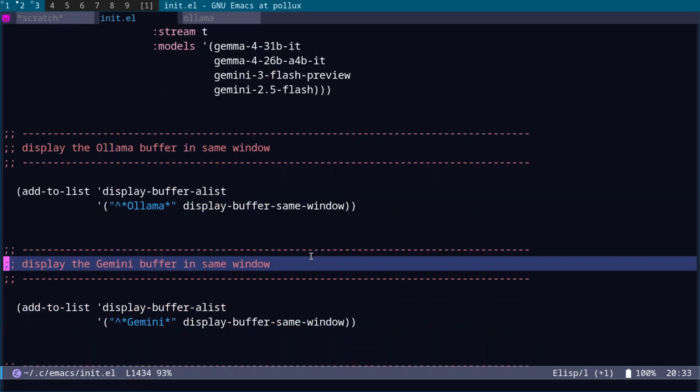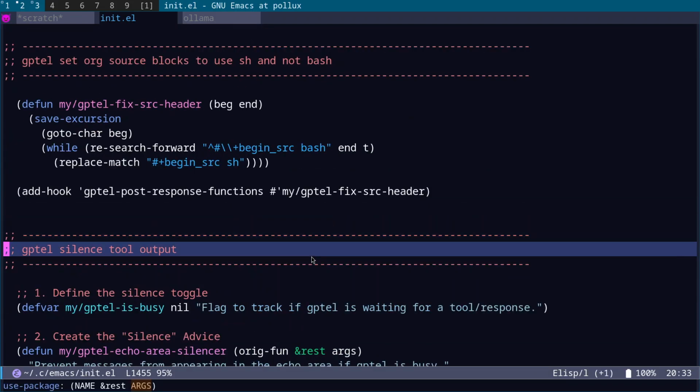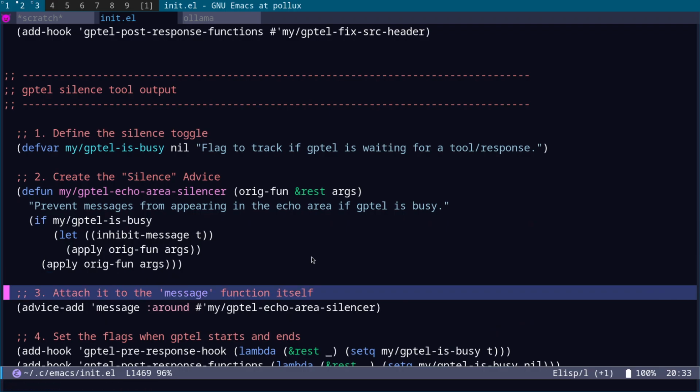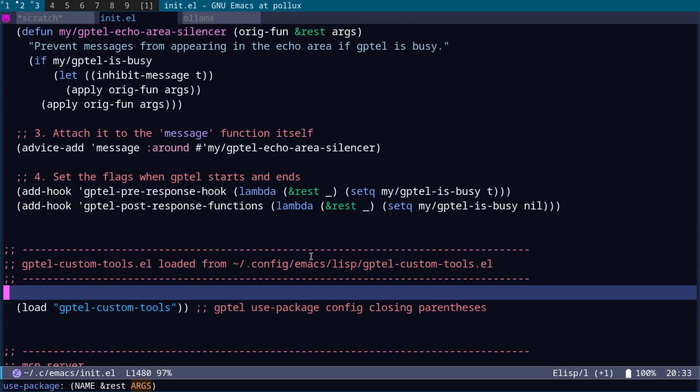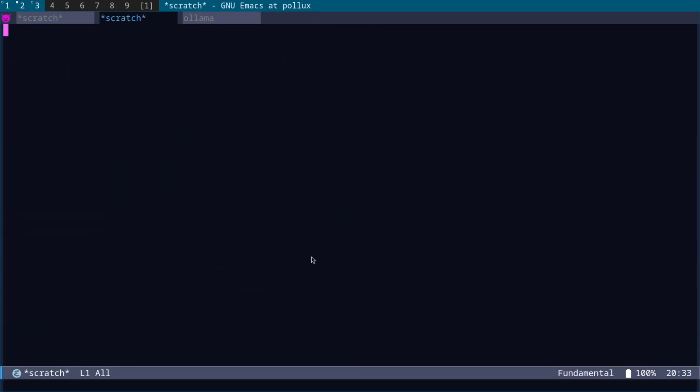Okay, and we've got some other settings down here so that it displays the Ollama and Gemini buffers in the same window, and some other settings to silence things, and some tools that we're going to use. So once we've got all that set up, what we want to do is actually use the model. So what I'll do is take you through getting this set up. So we've got searxng.